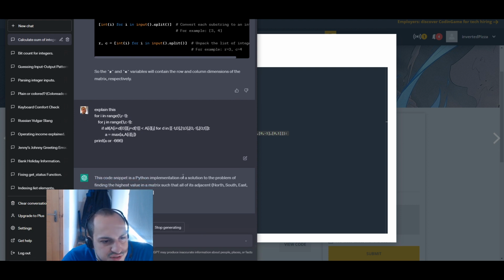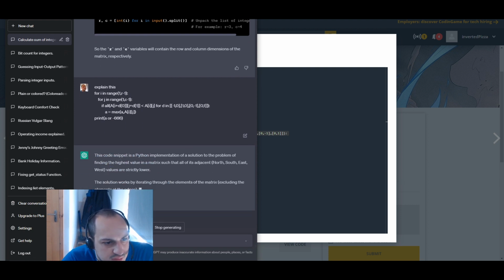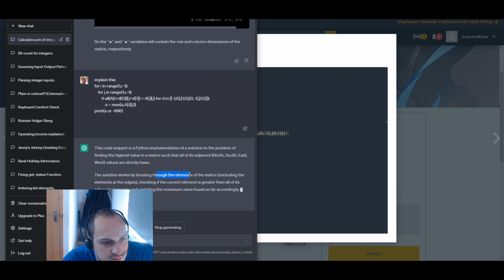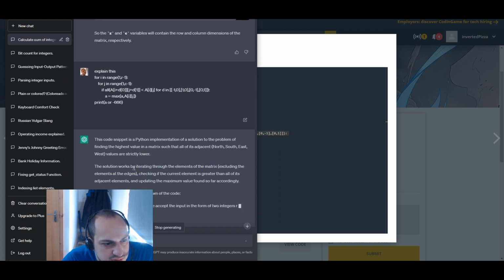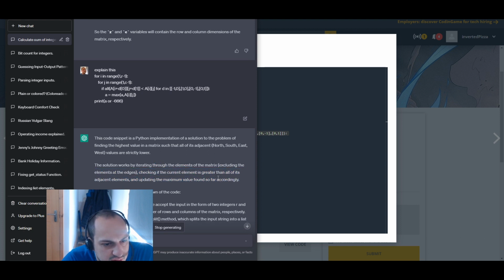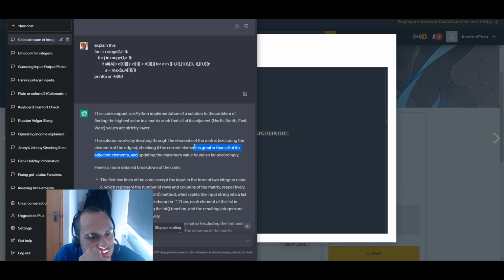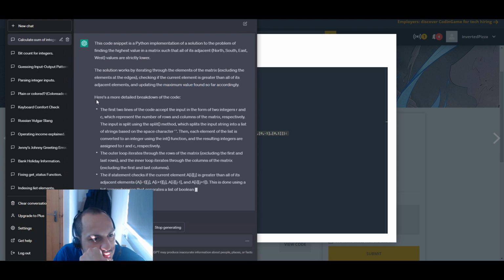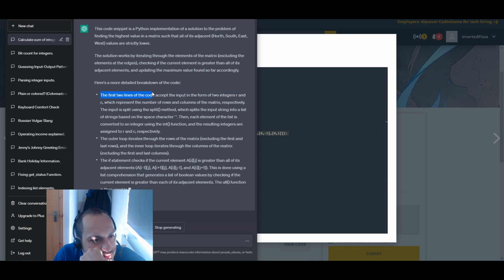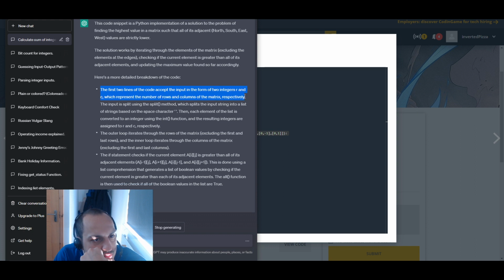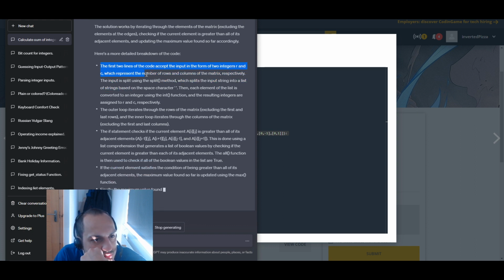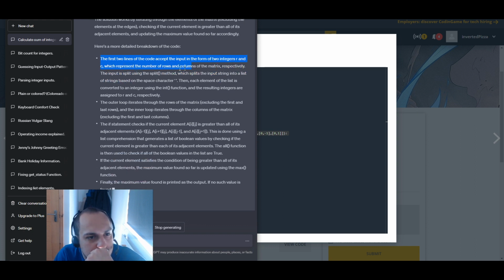It's a Python implementation of a solution to the problem. The solution works by iterating through the elements of the matrix, excluding elements at the edge. It's checking if the element is greater than all those adjacent elements, and updating the maximum value found so far accordingly. The first two lines of the code accept the input in the form of two integers R and C, which represent the number of rows and columns of the matrix respectively.